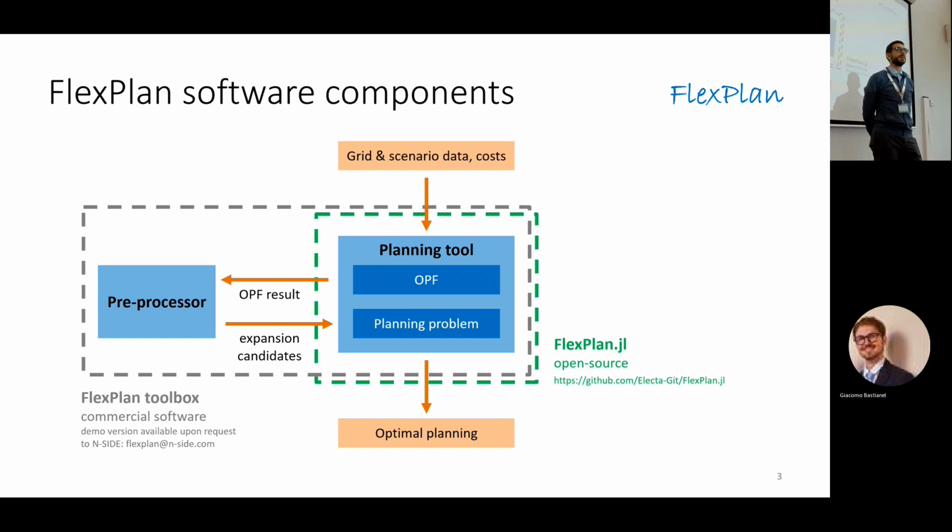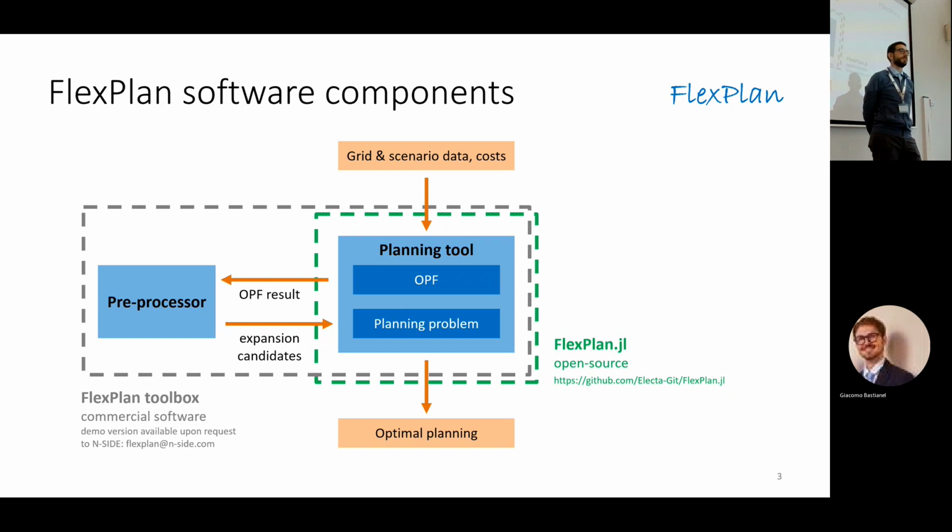No, the optimal location of investments is not considered. I'm thinking about inertia, so the fact that some devices can provide additional services in addition to, let's say, congestion management. We usually consider just congestion management. Are security constraints or reliability analysis included? No, but contingency states can be included anyway as scenarios.